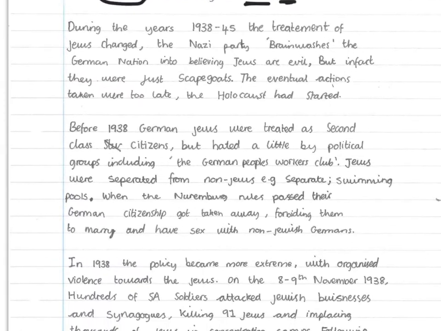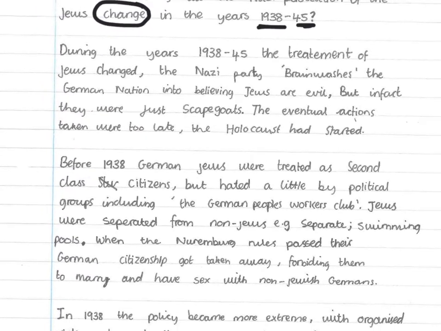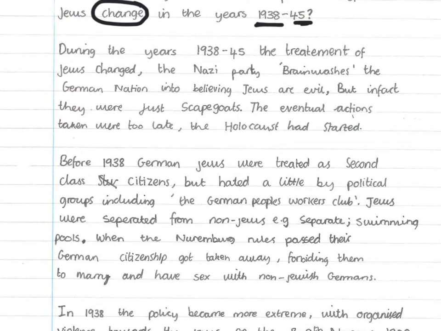So if we zoom in then on your answer itself, I'm going to use 2 different coloured pens for marking. I'm going to use green to highlight strengths and blue to point out areas that could have been improved. So your introduction, and remember what I said, it's about focusing in on the dates. Show that very quickly in your answer. So well done, you've done that.